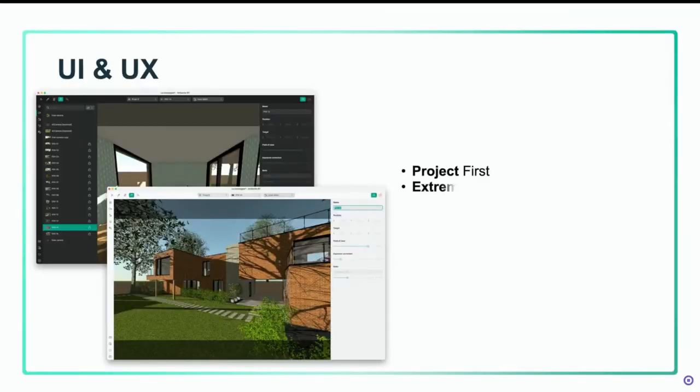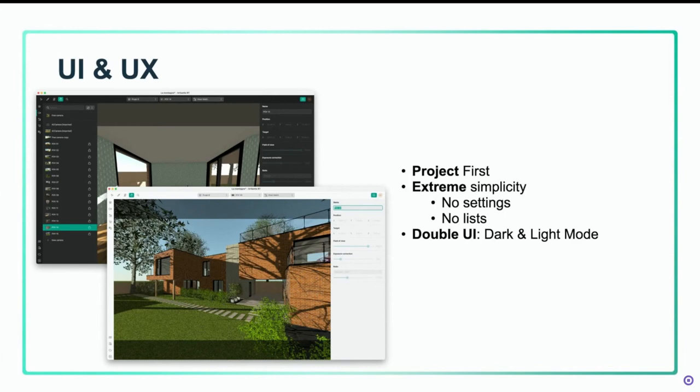As I told you before, we totally coded Artlantis back from scratch. It means that everything is new, from the base to the UX and the UI. So the UI is the user interface. It means that we redeveloped everything for the UI, and the UX, the user experience, has totally been changed.